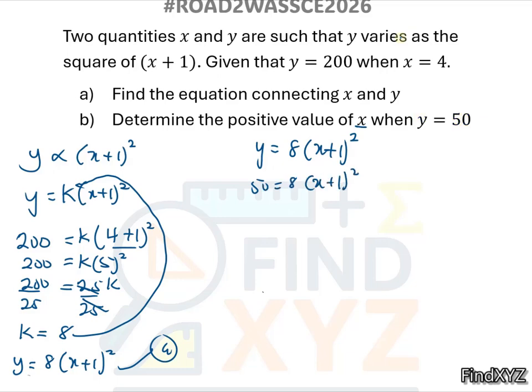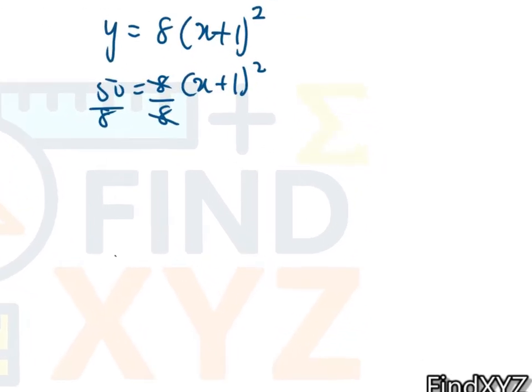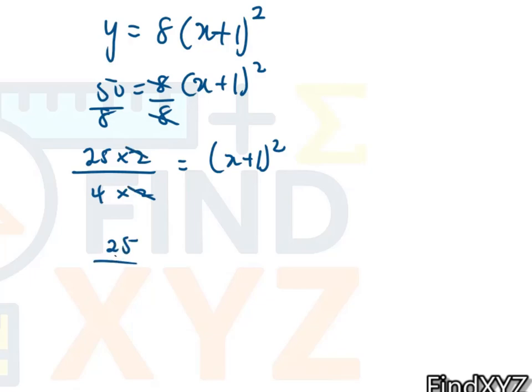Then we can isolate. We can divide everything by 8. So we'll do that. Then can we simplify this? Yes. 2 can divide both 50 and 8. So I can express 50 as 25 times 2, and I can express 8 as 4 times 2. Then I have x plus 1 all squared. Then 2 divides 2. That's simple, right? So I have 25 over 4 is equal to x plus 1 all squared. But you realize that 25 and 4 should ring a bell. They are perfect squares. So I can express 25 as 5 squared, and I can express 4 as 2 squared. I've not changed the number. I've just written the number in another form.